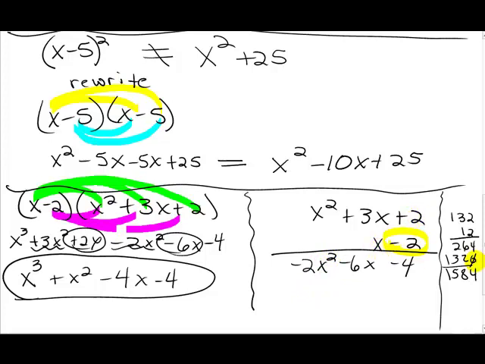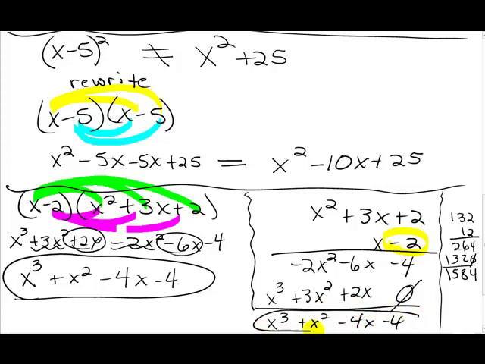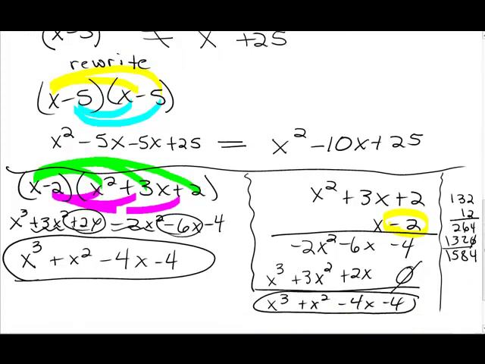Then we'll multiply the x times everything. And just like here, we're going to leave something here. Nothing's going to go there, because 2 times x will give us a plus 2x, and we want these like terms to line up. And then 3x times x, and that's positive. And then x times x squared. Then we add straight down. And you see we're going to get the same answer.